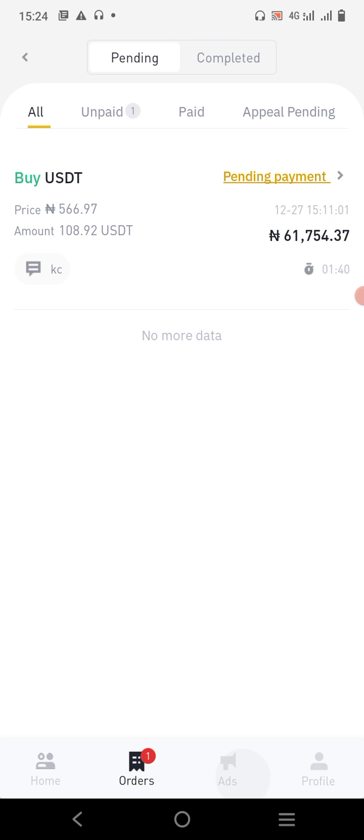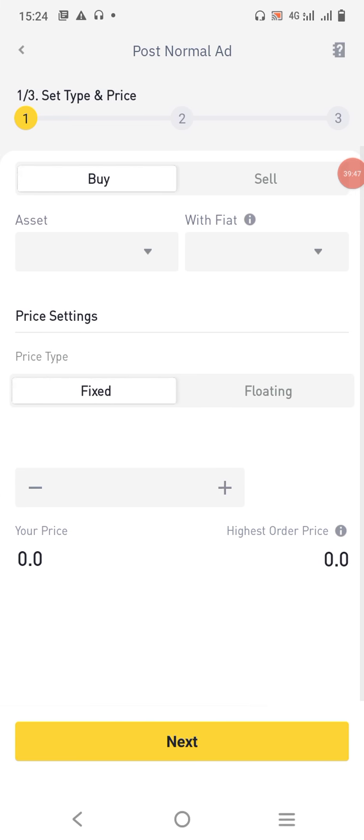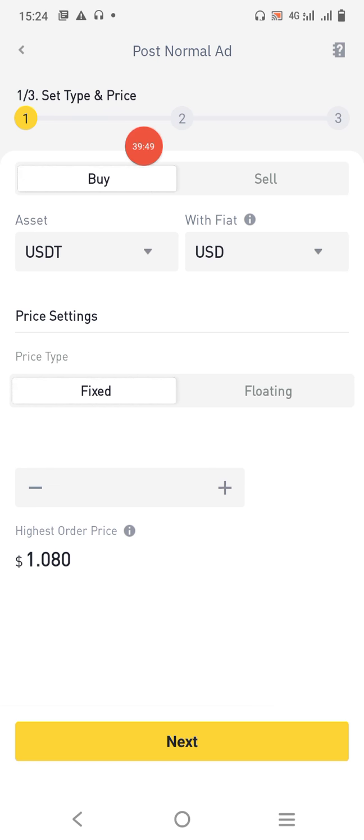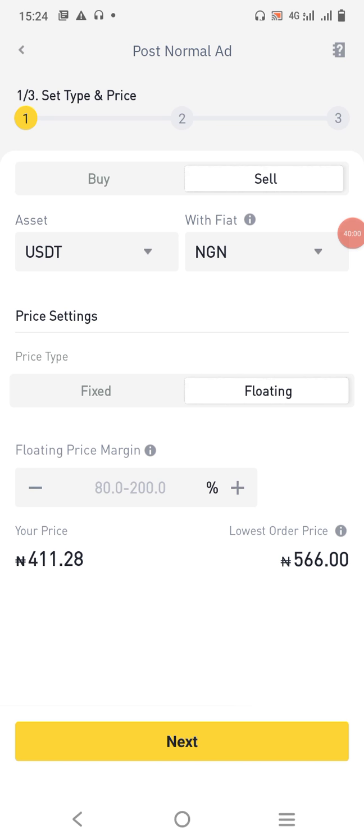So the next thing I want to teach you now is how to sell the USDT that you have with you. So we'll come over here to the top again and click on the plus sign. When we click on the plus sign, we'll create a sell ad. The first time we clicked on buy, this time around we're going to click on sell. So once you click on sell, sell USDT with fiat, which is Naira, and again it's floating.